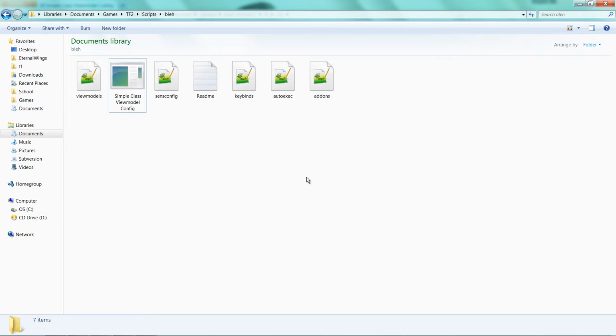I have it set to this using my own script. I make it so that for each class, if there's a particular weapon I want to have my sensitivity slow down or speed up, it's fully customizable so that that weapon slot will do that for that class. And there's also the option to throw in a zoom script.